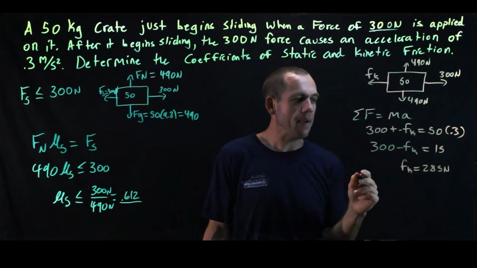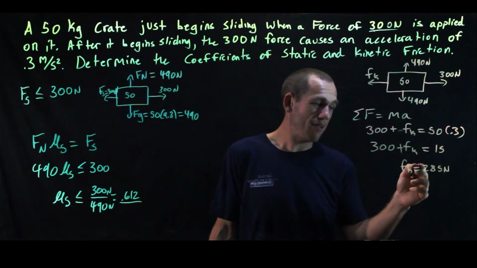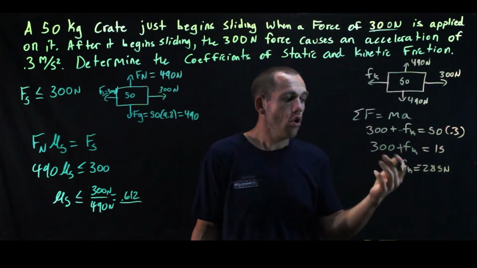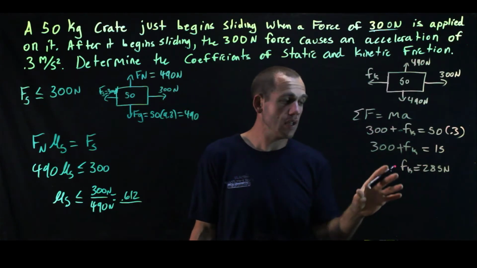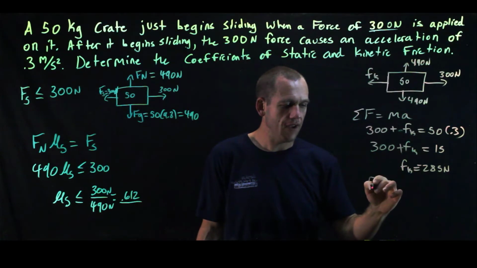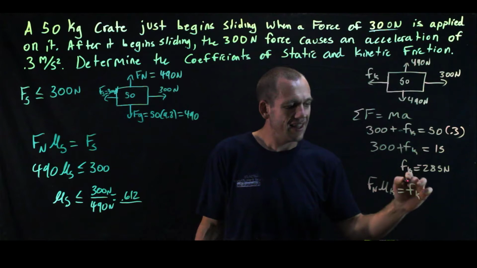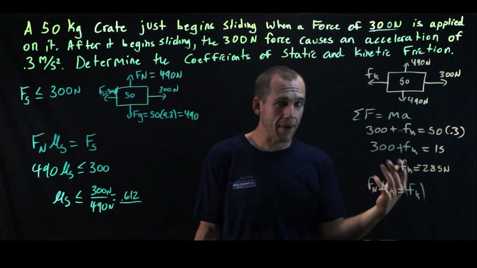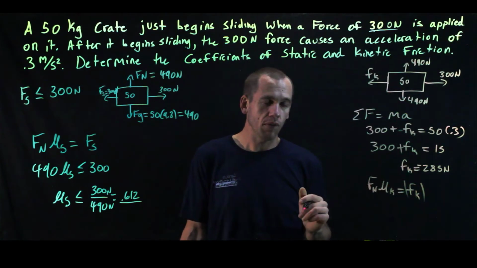Now had I just straight up added that, that would have been okay. I could have gone plus here, and then I'd have got Fk is equal to negative 285 newtons, which makes sense because it is opposing my 300 Newton force. So whichever way you want to do that is okay with me. But when we go to the next step, which says Fn times the coefficient of kinetic friction is equal to Fk, this is technically a magnitude. It does not matter the direction of Fk, so we're not going to get a negative coefficient of friction.